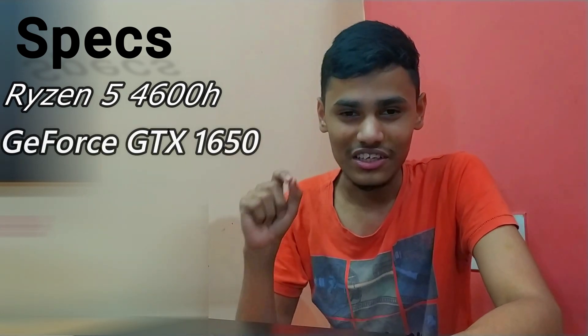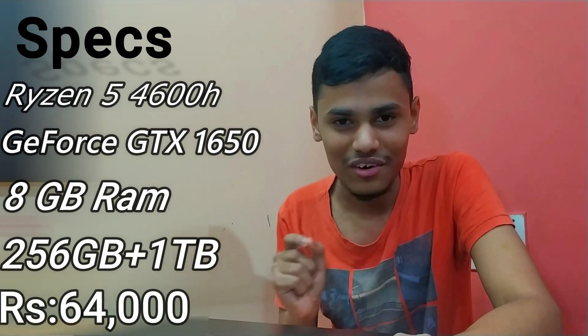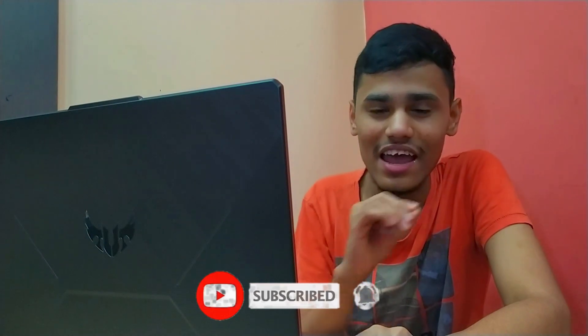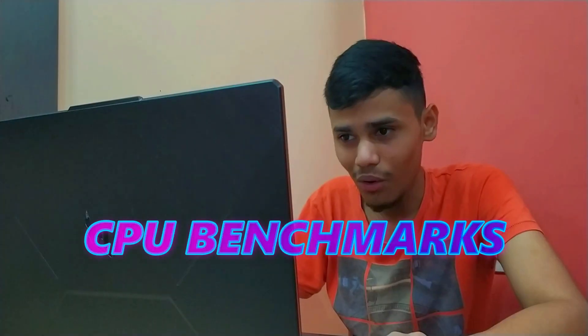Now welcome to specs. This laptop has a Ryzen 5 4600H processor, a GTX 1650, and 8GB RAM. The Ryzen 5 4600H beats the i5 10th gen with ease in every aspect and even beats the i7 9th gen in most ways, though it can't beat the i7 10th gen. The maximum clock speed is 4GHz and minimum is 3GHz, but the downside is it's a 35W CPU so it does consume battery. The 4600H is a 6-core, 12-thread CPU — good for editing, gaming, anything you do.